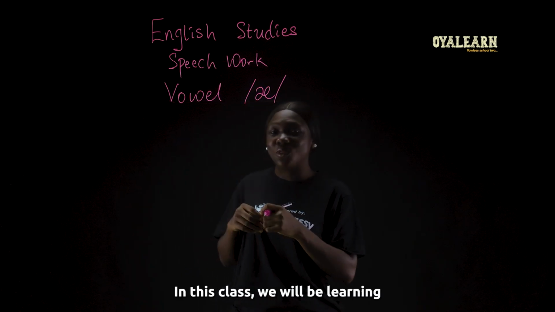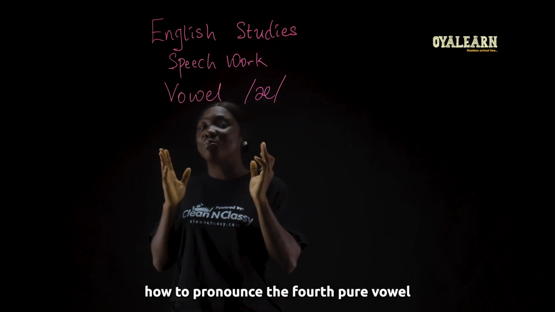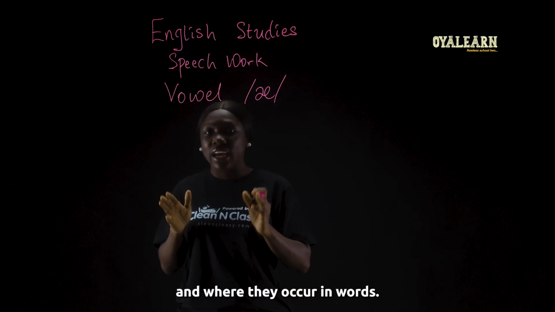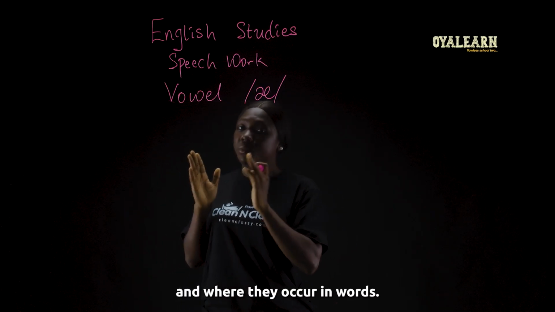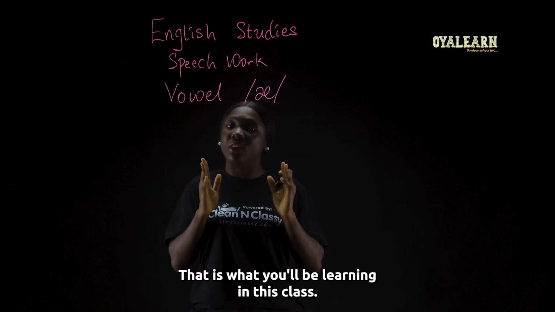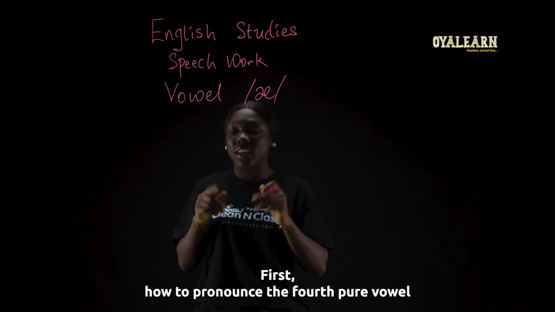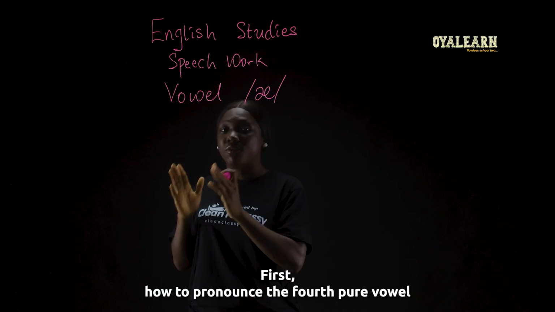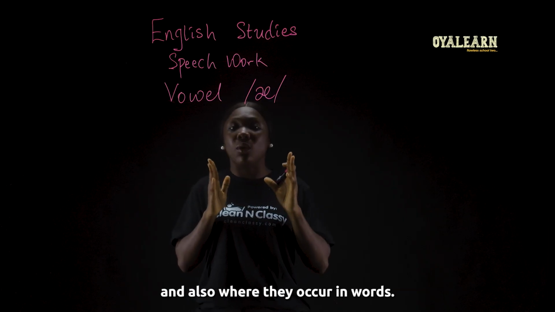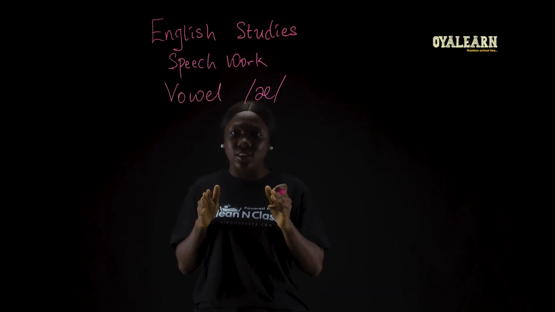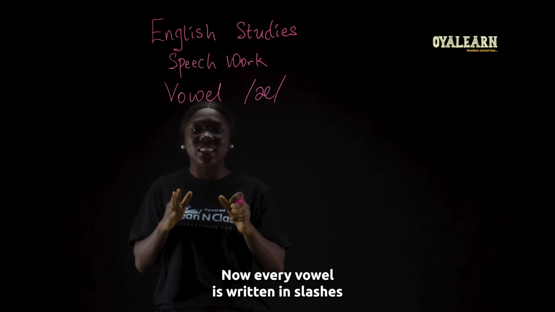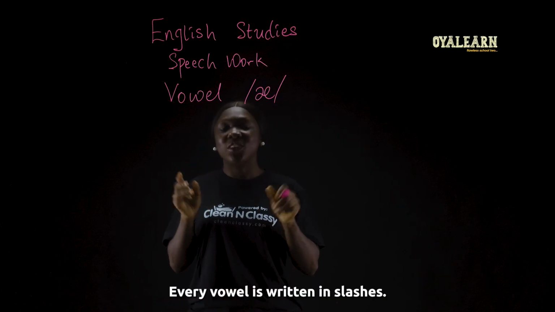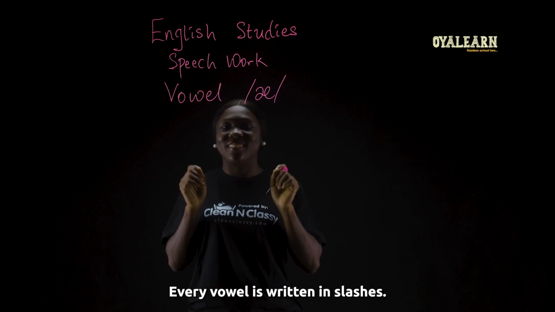In this class, we will be learning how to pronounce the fourth pure vowel and where it occurs in words. That is what we'll be learning in this class. First, how to pronounce the fourth pure vowel and also where it occurs in words. Now, every vowel is written in slashes.